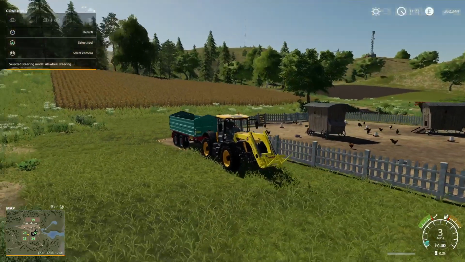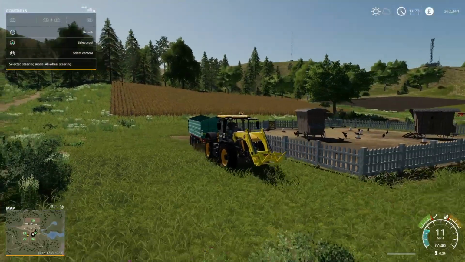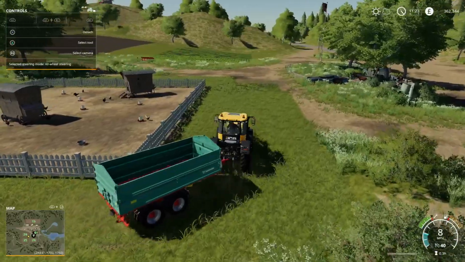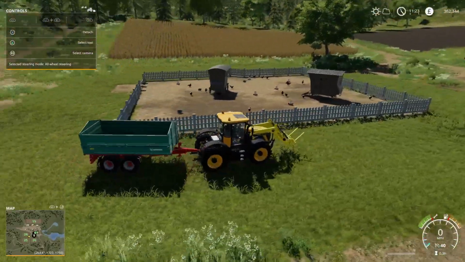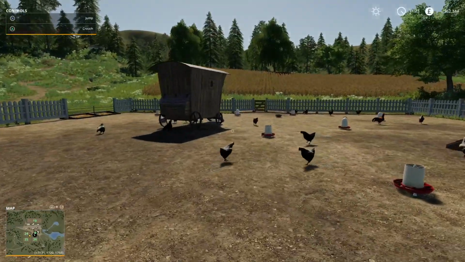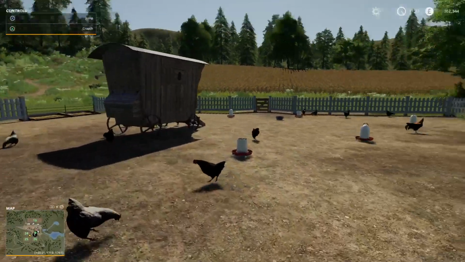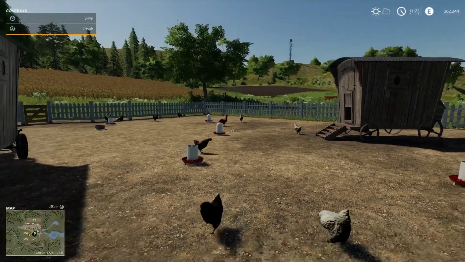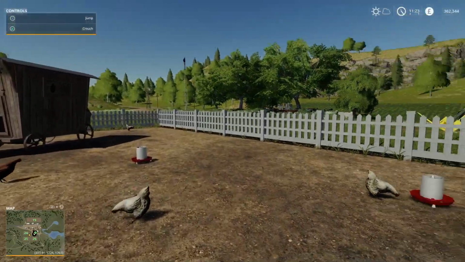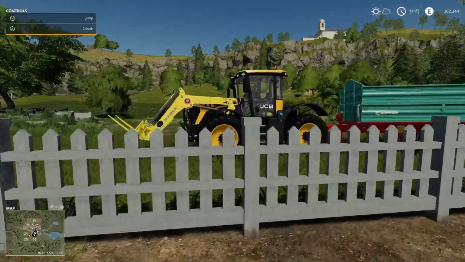Okay, well I think we'll leave it there. That's the first episode of starting out. So there we have it, we've got our chickens ready to go. Now they should start generating us eggs. I'm not sure how it is compared to FS17 where they'd only provide 50 and you had to keep picking them up. So we will find out in the next episode.